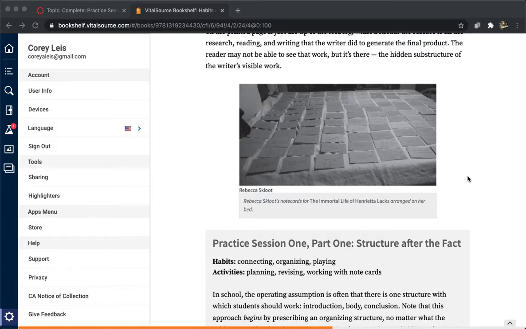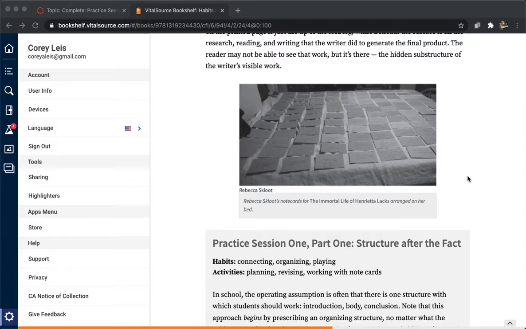And so when they talk about that lowercase e structure, so that's something they mention, what she's doing is she's weaving these three different narratives together in such a way where it shows one portion of one story, and then it cuts to another portion of the second story, and then it goes to another portion of the third story, and then it goes back to the first story and then gives a little bit more, and then to the second story and gives a little bit more, and then to the third story and gives a little bit more. And so they're using movie or cinema as an example for this.